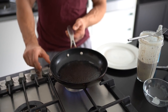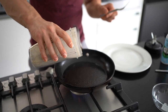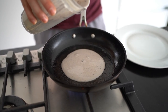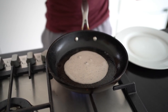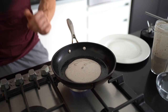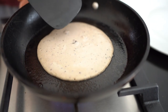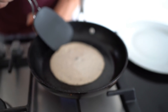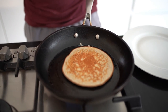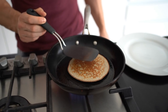We've heated the pan to a medium heat and we're going to turn it down a little bit. Pour the mixture straight onto the pan — making fairly large pancakes, about six to seven inches in diameter. Cook it on each side until it's golden brown and the bubbles start to pop around the side. Once you see the bubbles popping, put the spatula underneath and flip. That is perfect! Just leave it quickly on the other side for about half the time, or a quarter since it's already cooked pretty through.